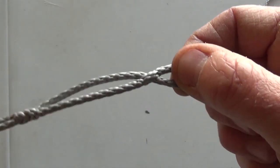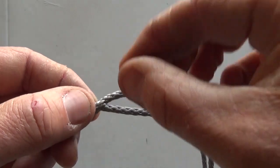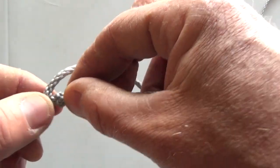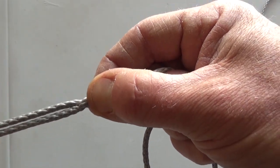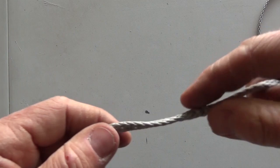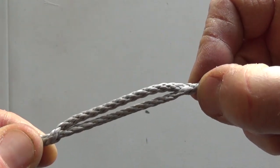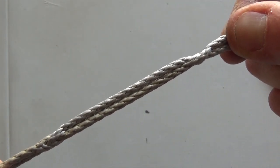One more thing I'll show you. When you are pulling this tight and going directly under to make your second point where the rope passes through there, if you don't have it real close, almost right on top of each other, what could potentially happen, and what does happen, is you may have one of the ropes a little bit longer than the other, and it's not a huge deal, but it's just something you want to try to avoid. When you get them the right distance, there's no distance in between them.